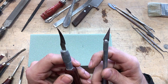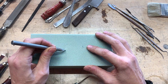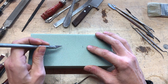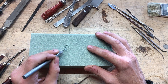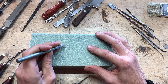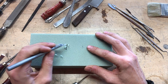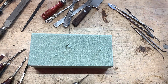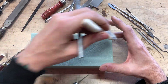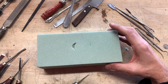Heck no. As you can see, I got a bunch of stuff spread out here, and I'll go through some of them. Well, in the video you see me use this. This is great because it can give you a lot of control. Well, maybe not as much as I had wanted. And as you've probably found out or saw, this stuff is really messy. But anyway, so there's a pretty cool cut right there with just an X-Acto knife.